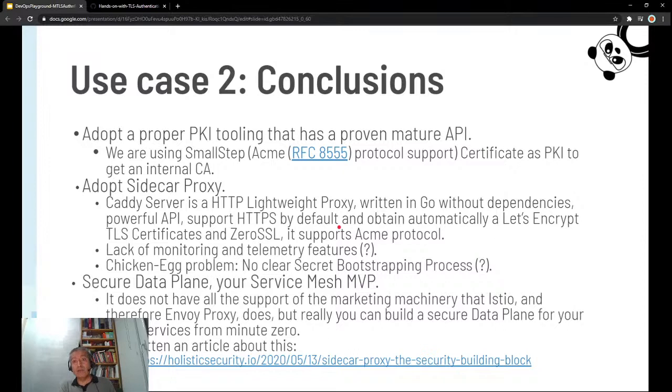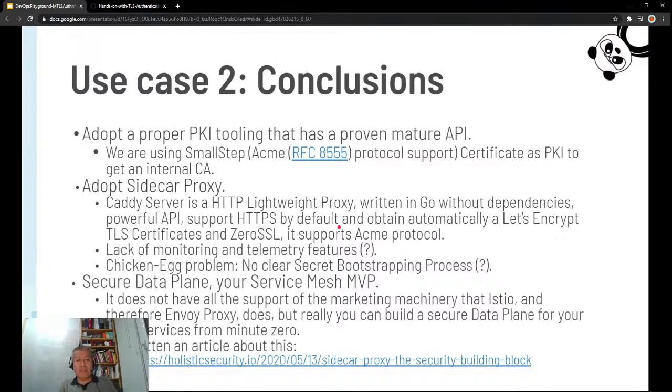Cloudflare SSL is another powerful tool with a mature API in order to create your own internal PKI. Okay, adopt a sidecar proxy. That is the main recommendation for this kind of scenario.